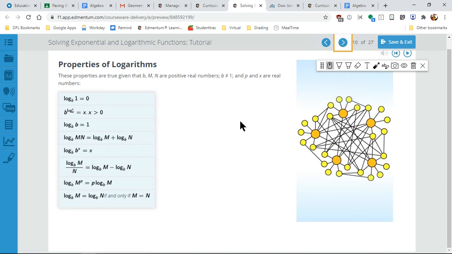All right, so now the log properties. We've gone over these before. There's this idea that, think of it this way: if you rewrote this as an exponent, it would be the exponent rule. This idea that they cancel out, the inverse property, in other words. If you have b to what power gives you b, that's a 1. So these are good review slides. 9 and 10 are good review slides.